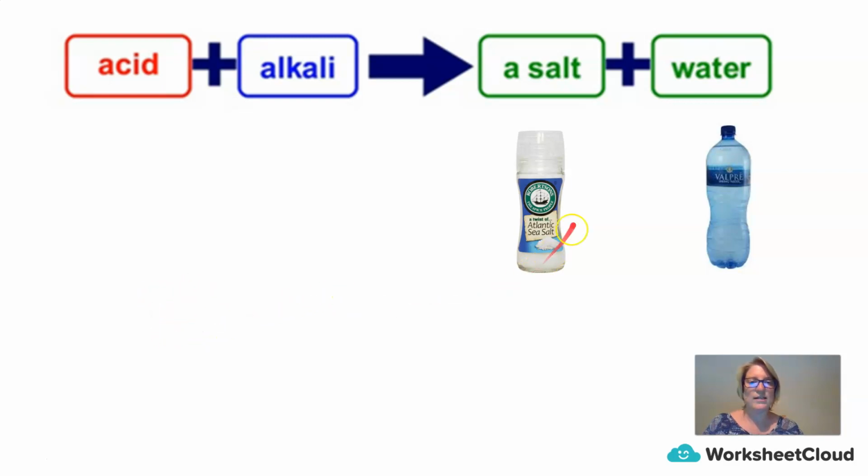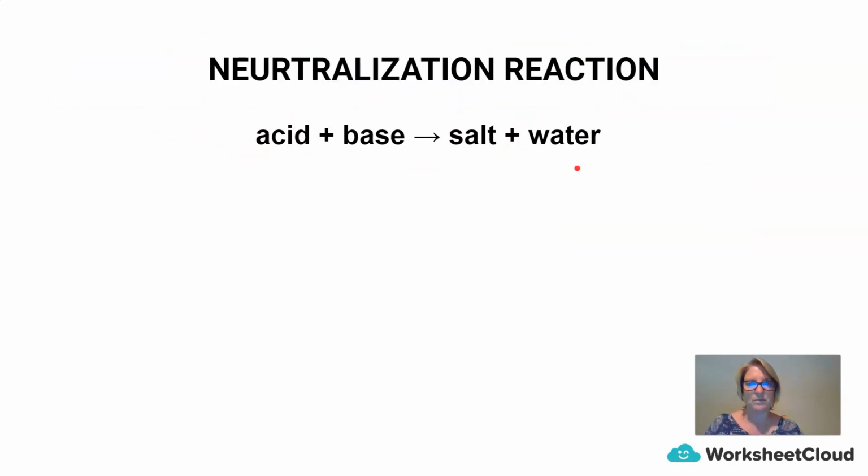Now, it's not always necessarily a table salt. I just put this image in as an image that goes with this lesson. So the salt is not always sodium chloride. The salt that is made is going to depend on the acid and the base that are reacting. So in essence, we learnt about a neutralization reaction today, that an acid plus a base reacts to give us a salt plus water.